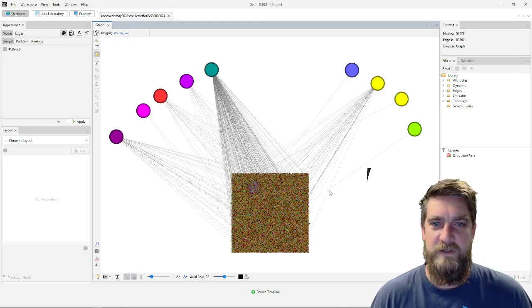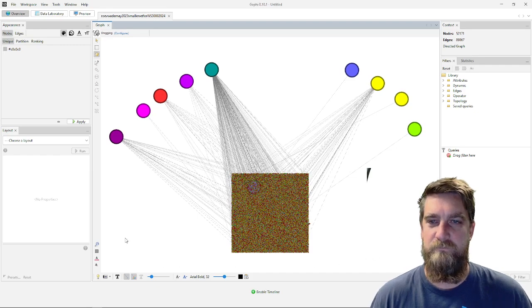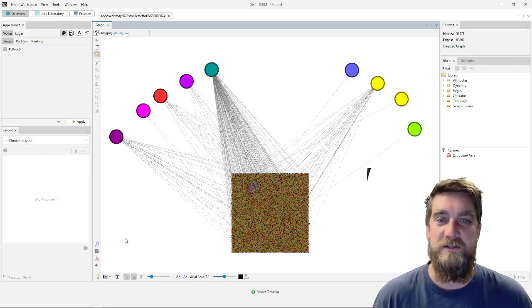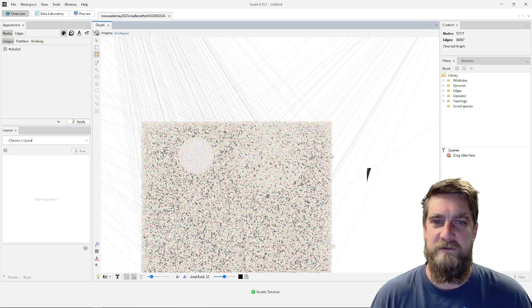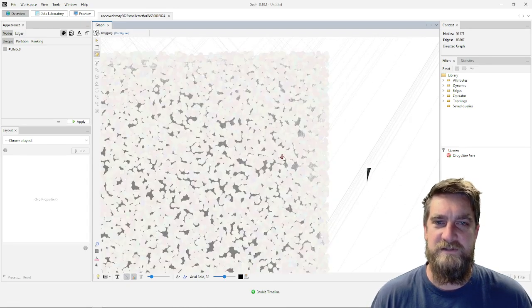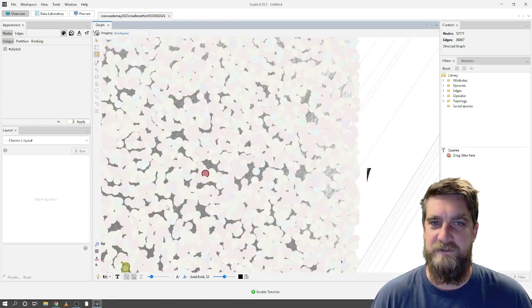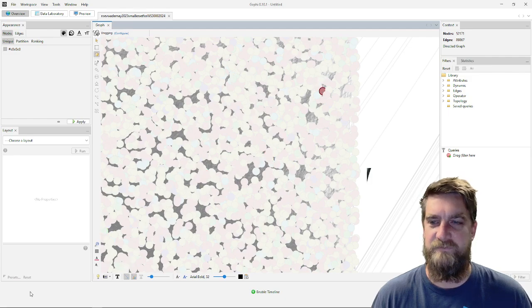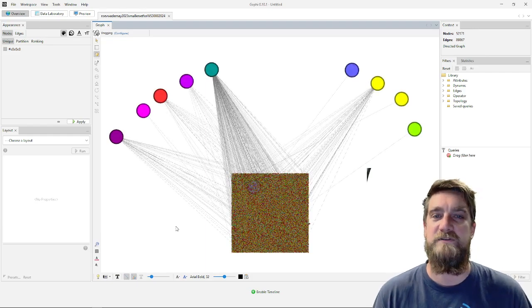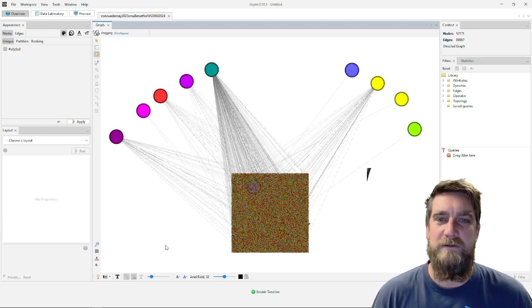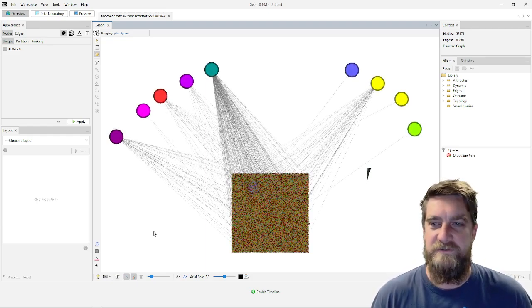If I get really deep into a cluster of nodes somewhere, and I need to quickly jump back to the overall view, let's do that again. If I get really intense on a particular area of nodes, trying to make sense of all these connections, and then I need to bounce back, I can hit that little magnifying glass tool, and then I get brought back to my broad landscape view of the entire data set.